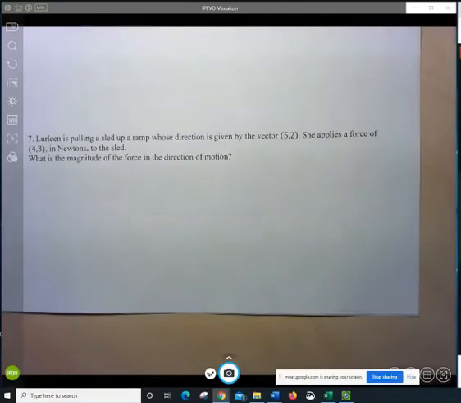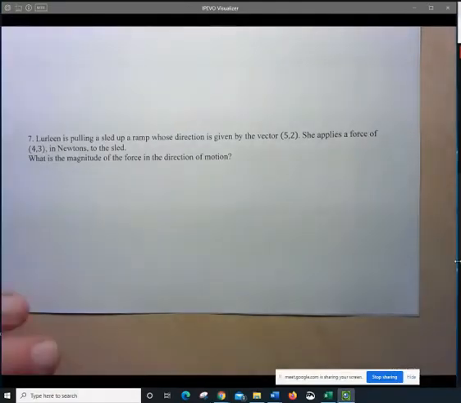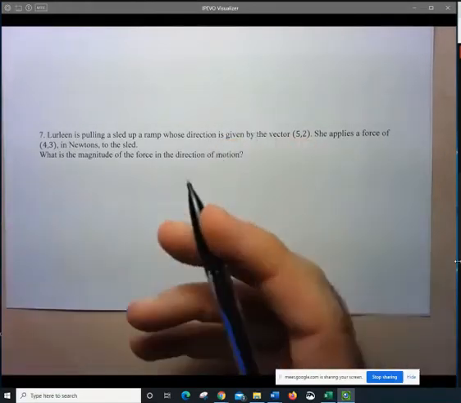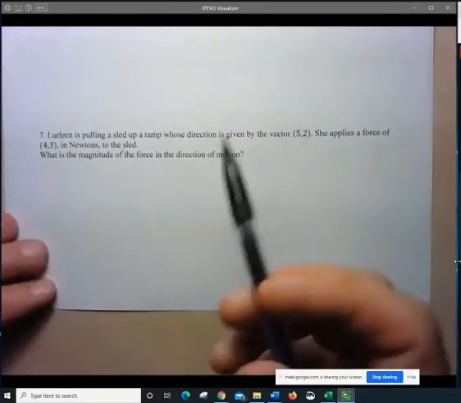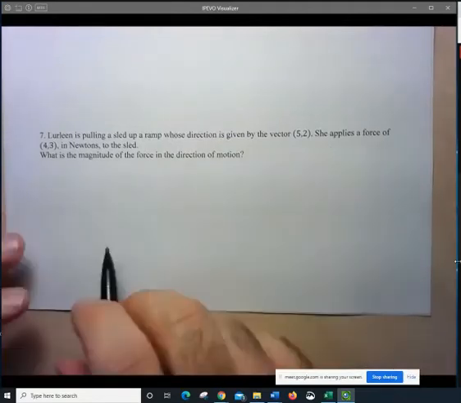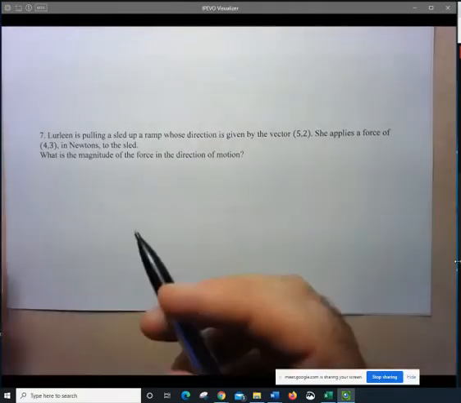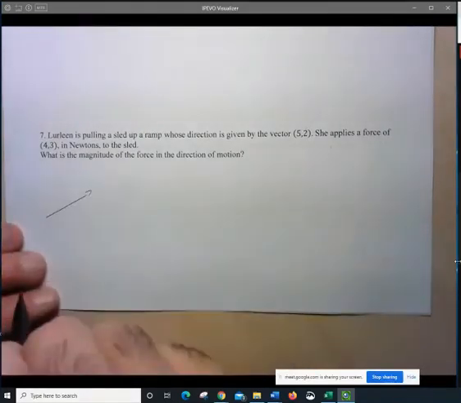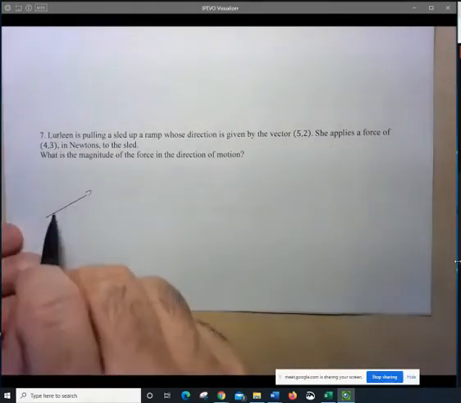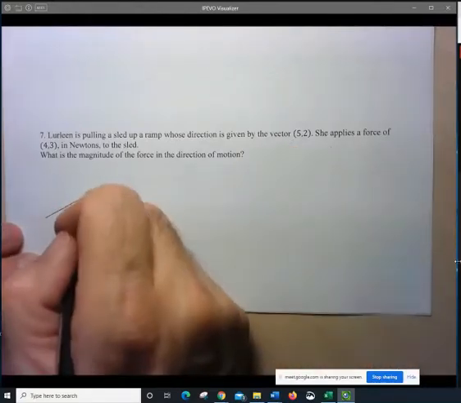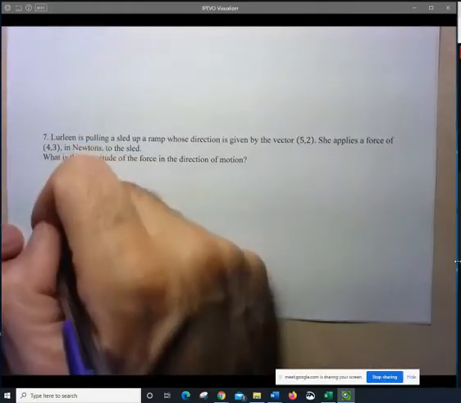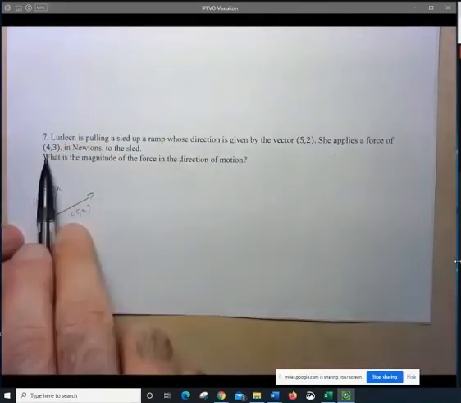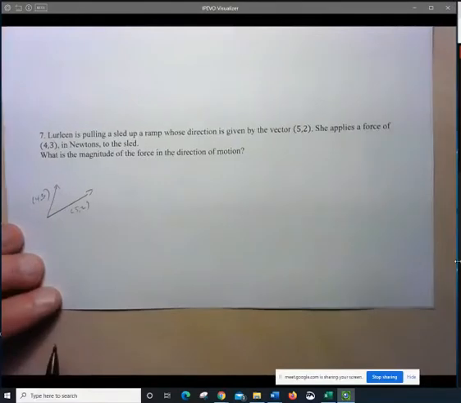Okay, we're back. Let's take a quick look at this. Even though this is in 2D, I'm not going to make any effort to draw an accurate diagram. I probably don't even need a diagram, but I'd like to think about how this works. Say this is what I'm projecting onto, the vector 5, 2. And here I've got the vector 4, 3. This is the force that I'm projecting onto this direction.